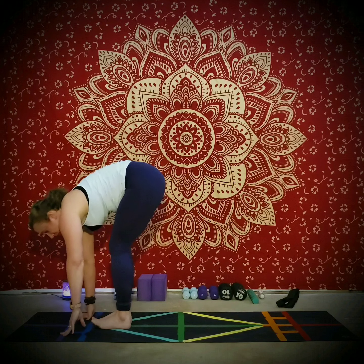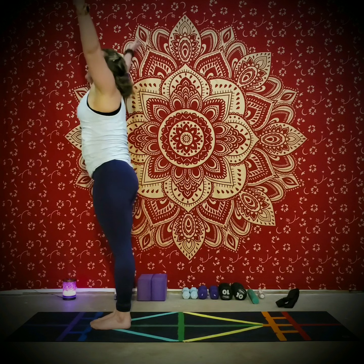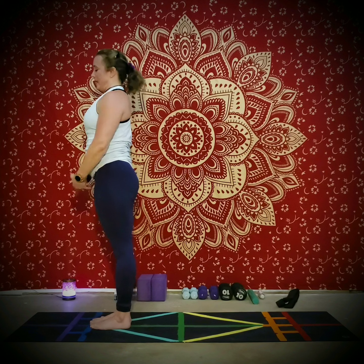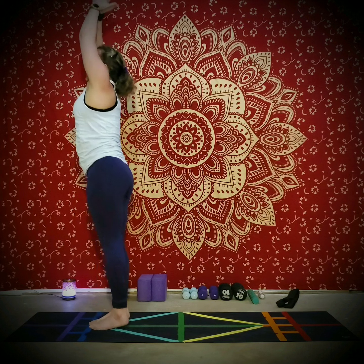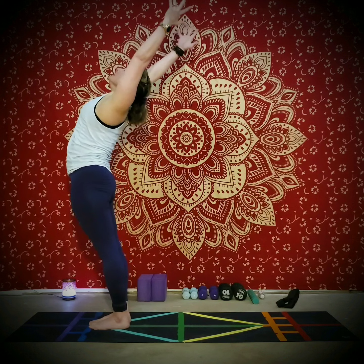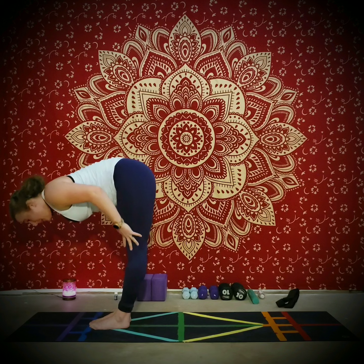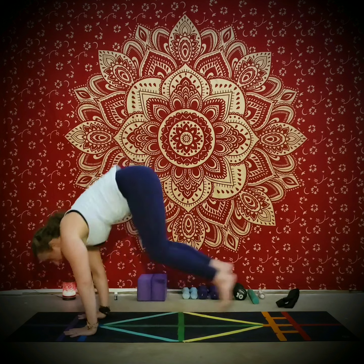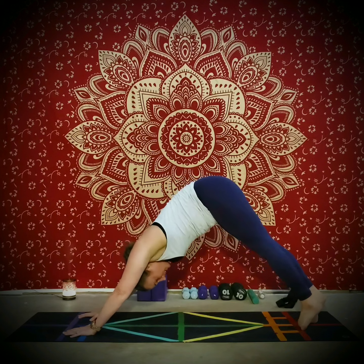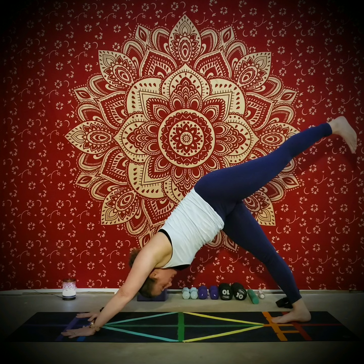Forward, jump foot front, forward fold, tall mountain, mountain pose. Now we're going to the other side after vinyasa. Tall mountain, squat down, back bend, forward fold, monkey, chaturanga, up dog. Down dog, to the left side, left leg up, three rows.